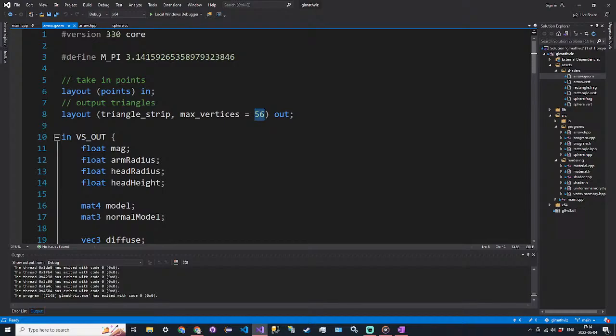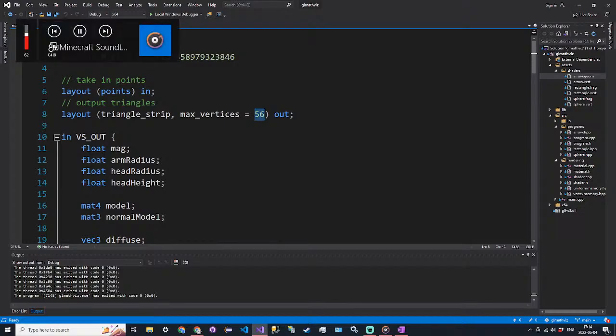So what we're going to do is we're going to go back to rendering every point as a point in the vertex shader and pass one point through the vertex shader to the fragment shader. But we're not going to store these points because we can just calculate them easily in the geometry shader.